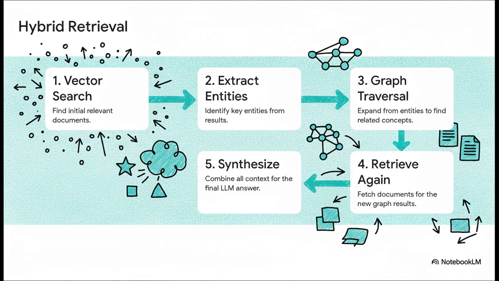We use those entities as starting points to literally walk around our knowledge graph, hopping across connections to find related ideas we might have missed. Then we go grab the documents related to those new finds, bundle all of this amazing context together, and hand it to the LLM to write a beautiful final answer.